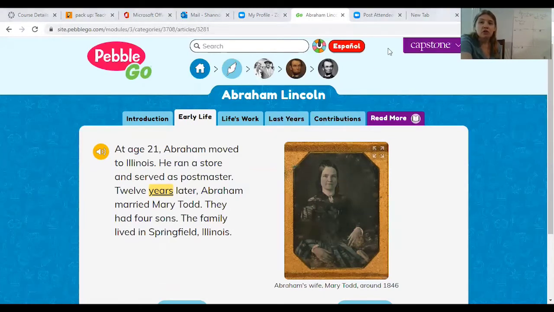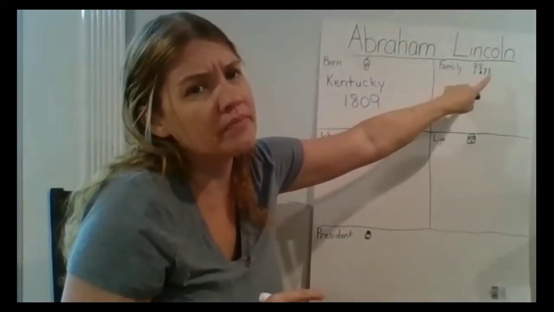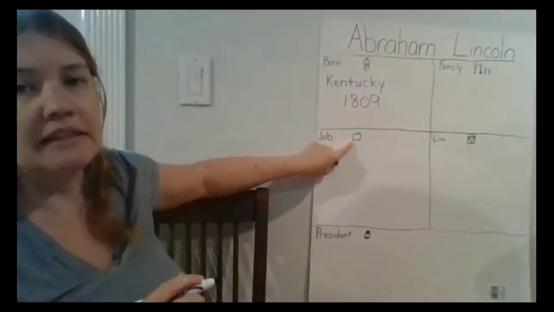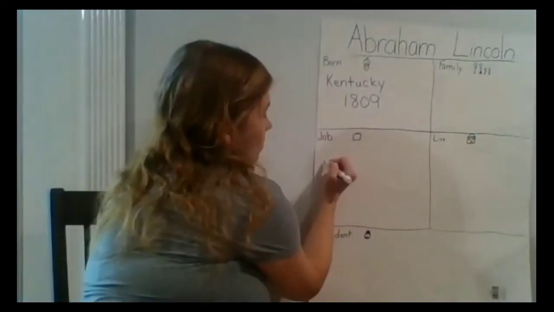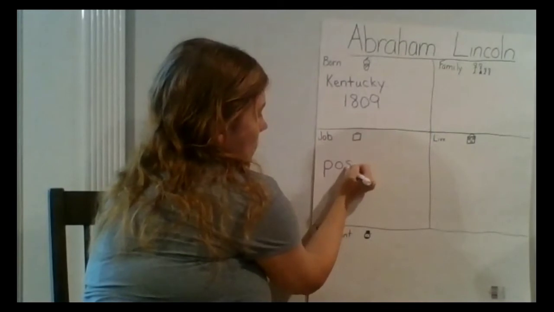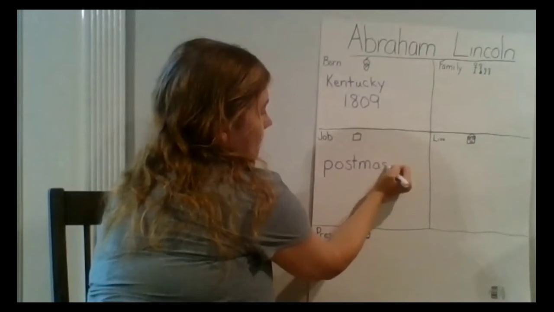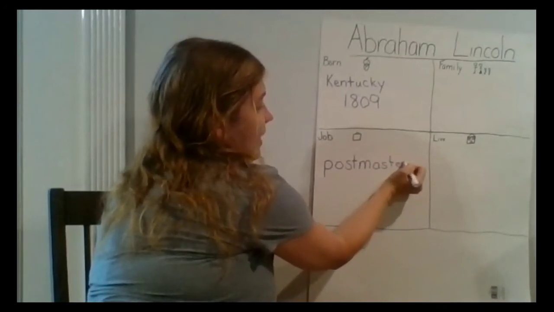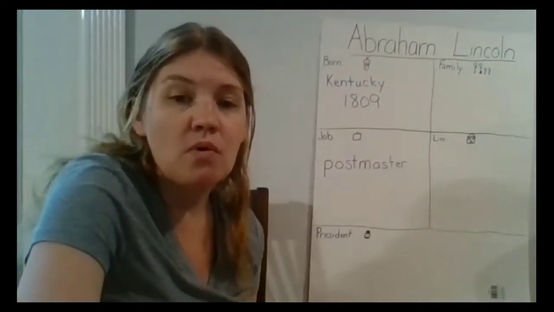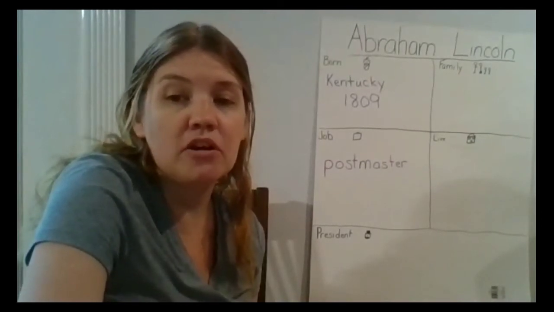So I'm going to go back here and I'm going to find my picture with the job. Is this the job? No, that was family. Here I see a briefcase. Is that the job? Yes. So in this box, I'm going to write postmaster. And now I have 2 of my boxes filled. Let's do a little bit more. I'm going to go back to my Pebble Go.